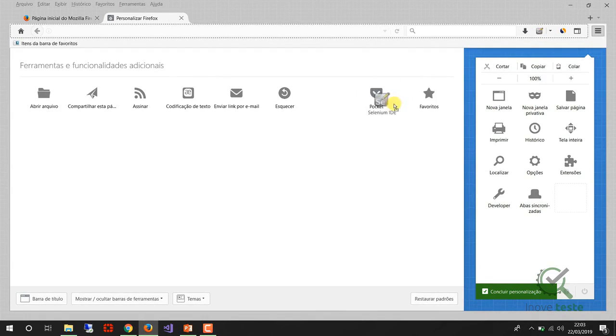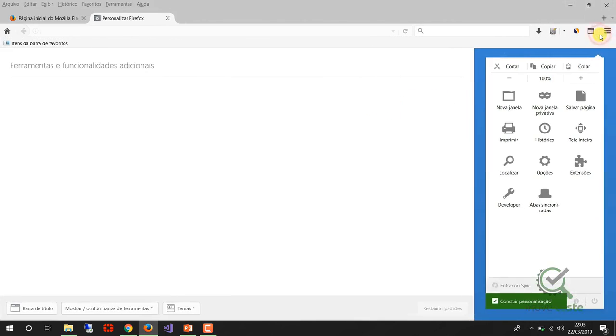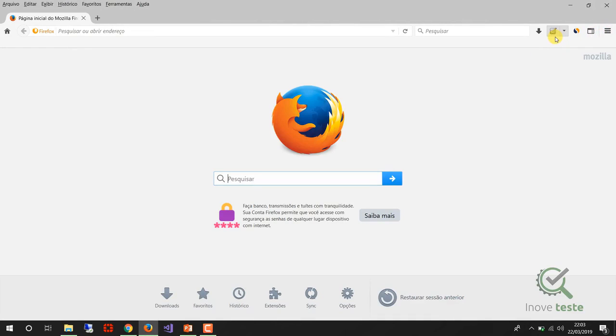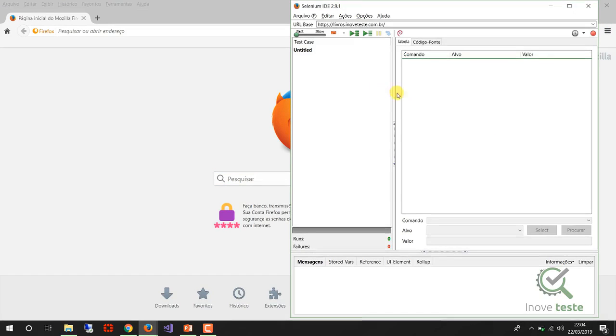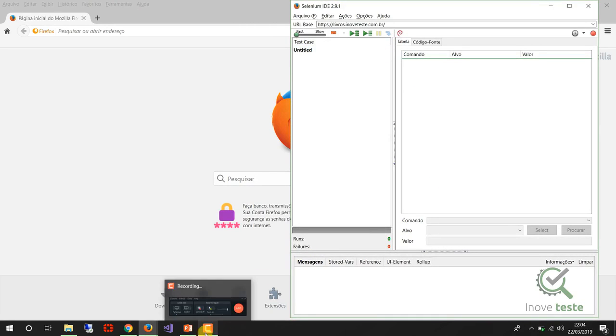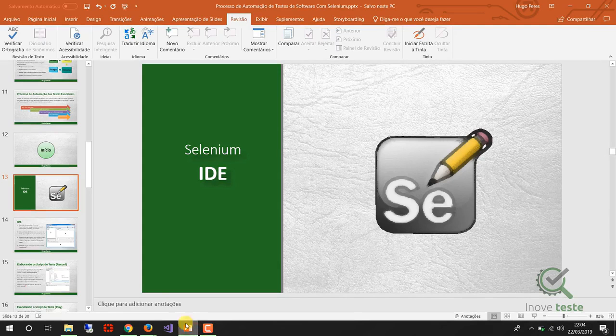Once you have downloaded the Selenium IDE, you will open it and you will see that window here, where I am going to show what the main parts of it mean.